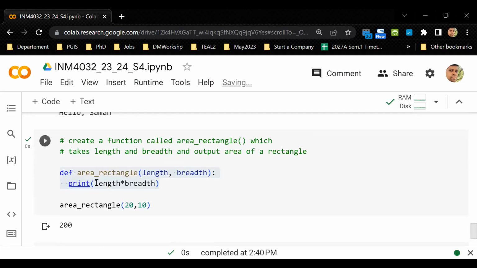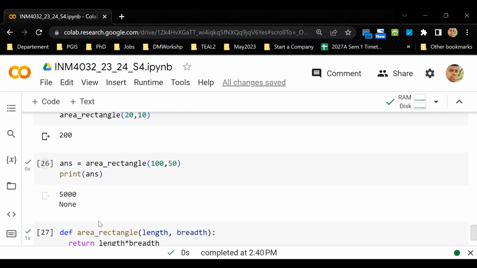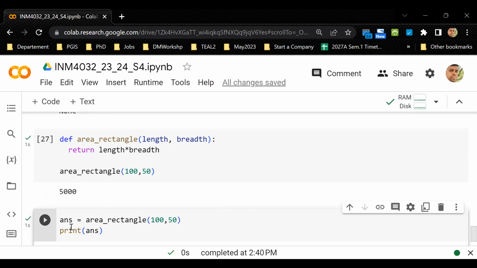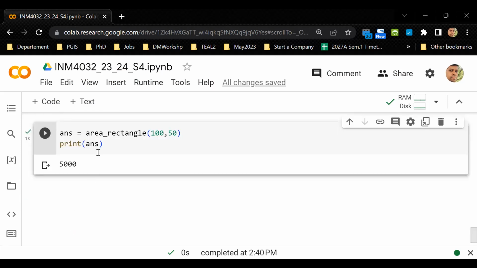So what is the difference between the first two? First one, we stop with the print statement. So whenever you call the function, it goes there, but it will only print. It never comes back. But when you use the return keyword, what happens? This function will go to this, length becomes 100, breadth becomes 50, and you multiply these two together and it's 5,000 in here. So when you say answer equal area rectangle, Python returns it back to the answer and it is finally printed.